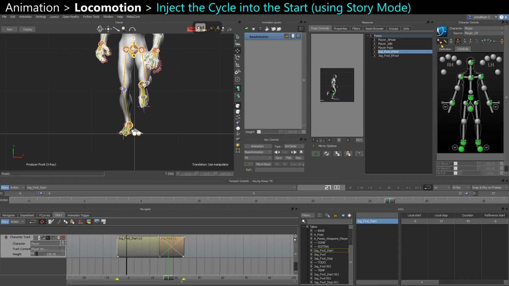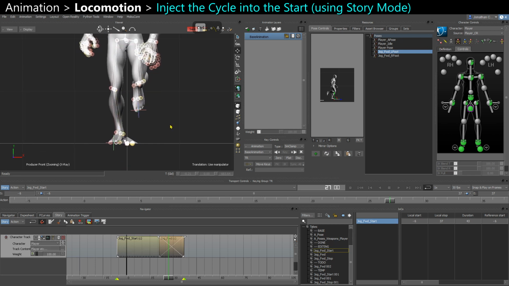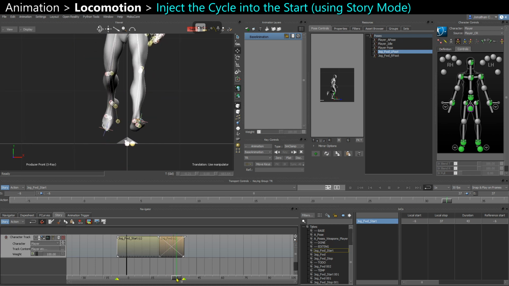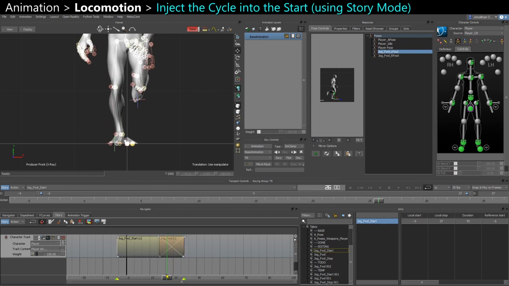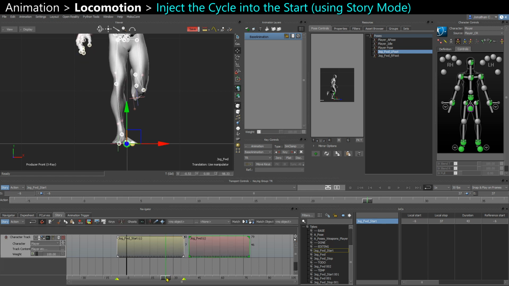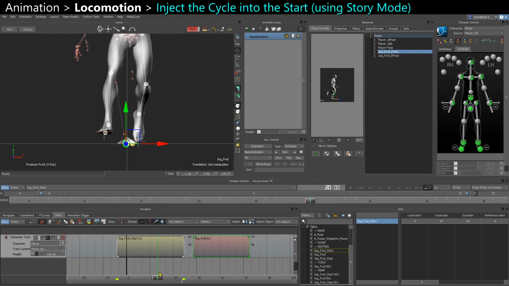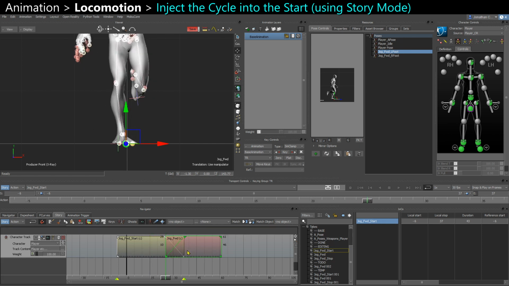It's really the same technique. You want to come into front view and you check that the contacts are good. Yeah, let's refer to the right foot contact instead. This time up.